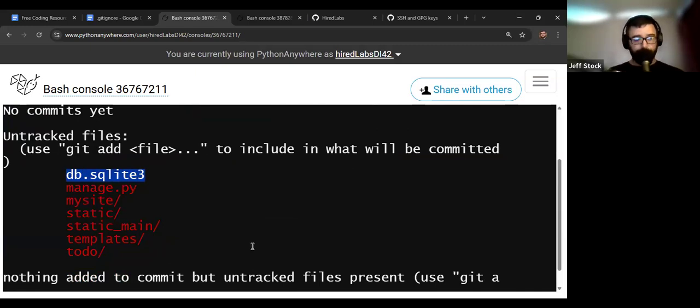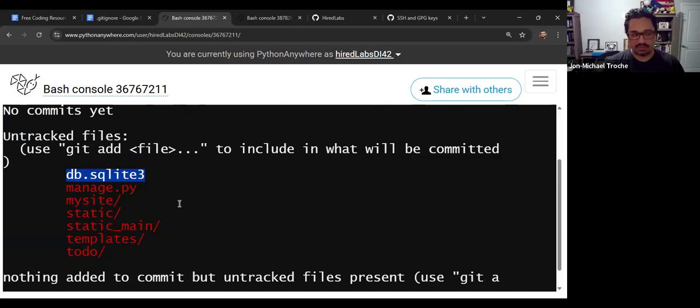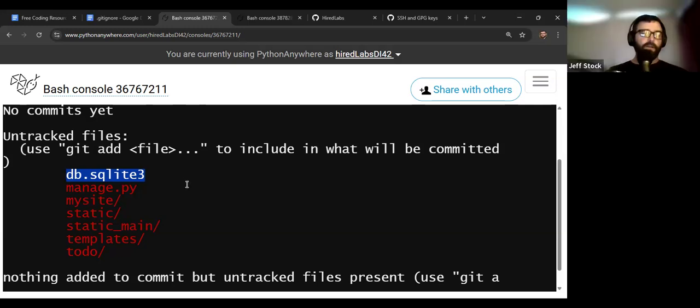Anybody remember what that is? In our directory structure, what that db.sqlite3 is? Isn't that the database? Yes, that is our development database. So when we talk about our versions, this is not fit for production version, but it comes standard. This is not typically the kind of thing that we want to include in a Git repository.